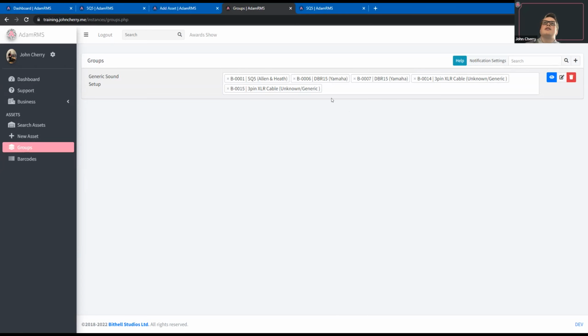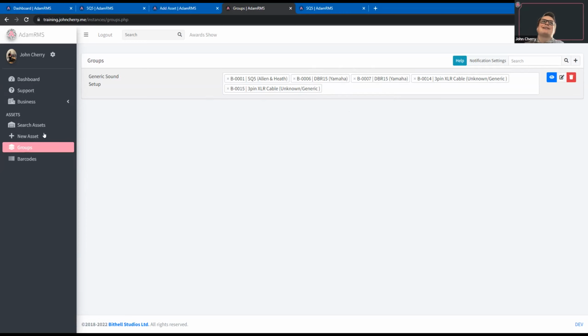That then you can track that group and see across the RMS you've got those together. If you have access to projects in your business, you can also add a group of assets to a project, which we'll look at later.